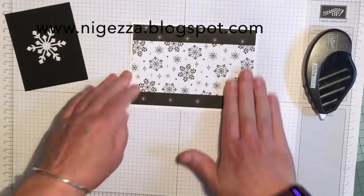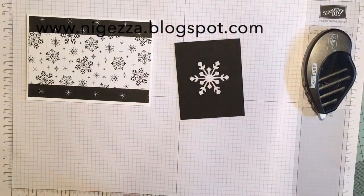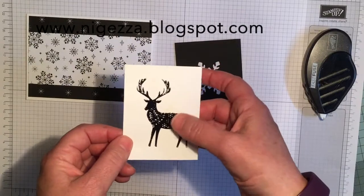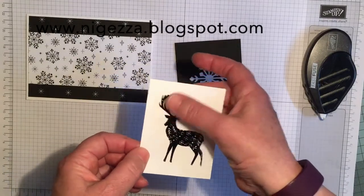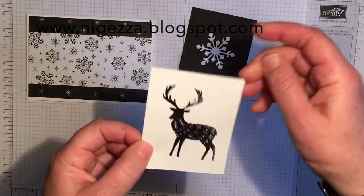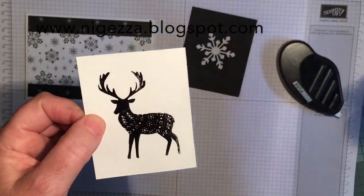There we go. And then I'm going to stick the reindeer to the top of that. Is it dry now? Yep. Oh, one thing I wanted to show you, sometimes if your cutting blade maybe leaves a few feathers.